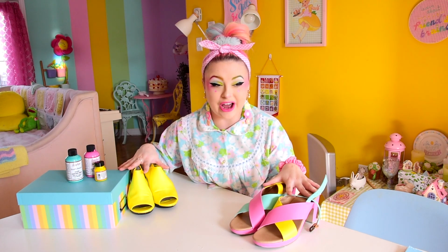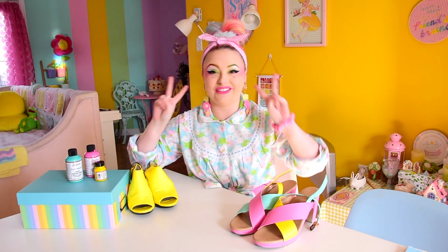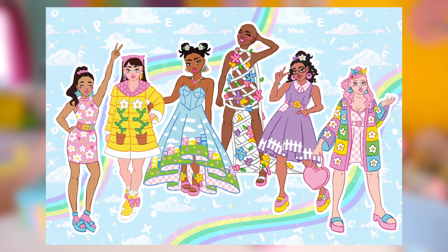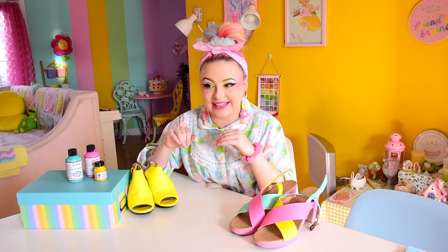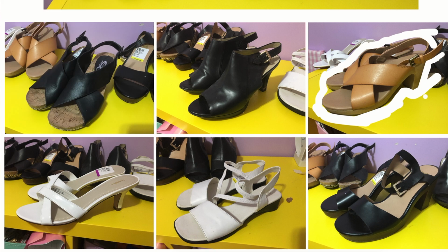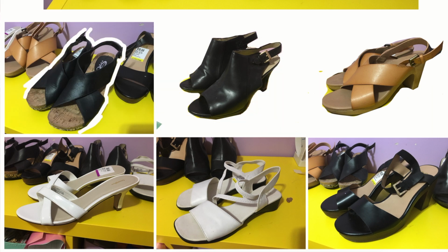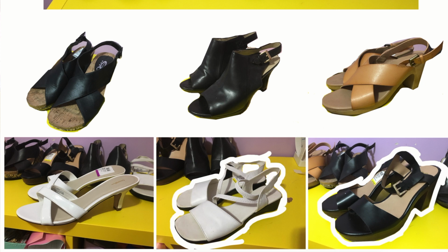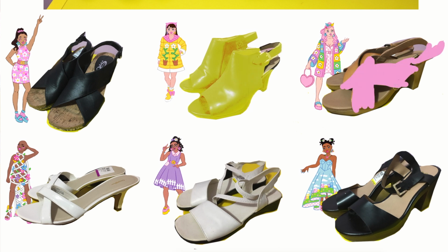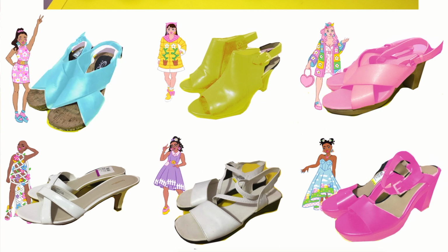All of the shoes that I got for my collection, luckily I really scored. I think they quite mimic the vague shoe ideas that I sketched in my overall illustration board, and that was just kind of me tossing in my idea of what I wanted for a shoe. And then I actually went in, I can throw this up now, I went in on Procreate. After I came home from the thrift store, I took a photo of all the shoes together and then all the shoes individually, each pair, and then I went in on Photoshop and I brought in the image of each shoe, the image of the model and what the model was wearing.